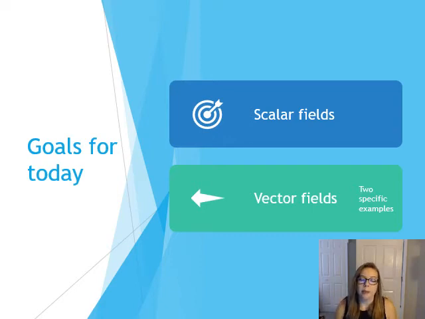This video is going to be about fields. So we'll talk about scalar fields and vector fields, and I'll give you two specific examples of fields that you encounter every day, and just kind of using all the vector math that we've built up this semester to describe these fields.